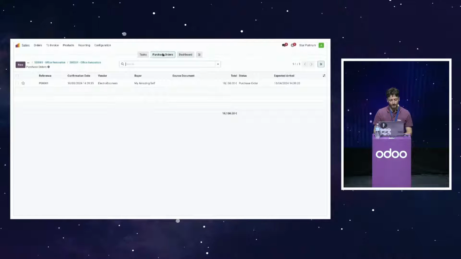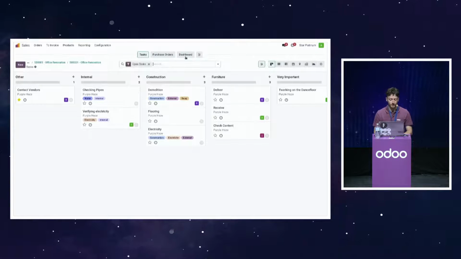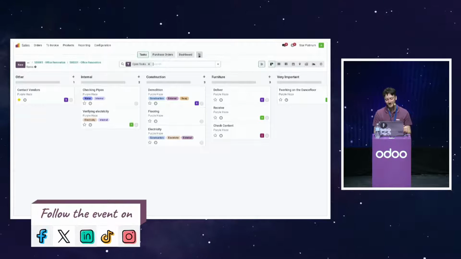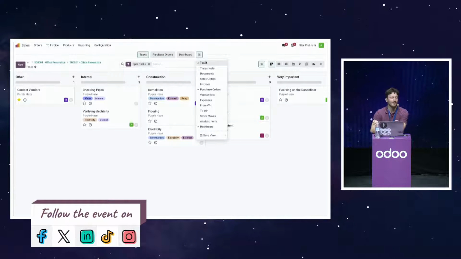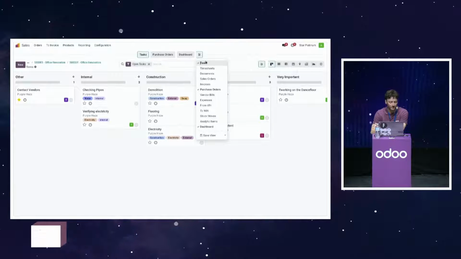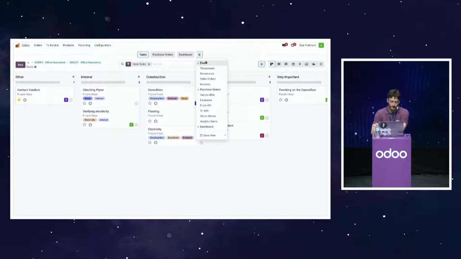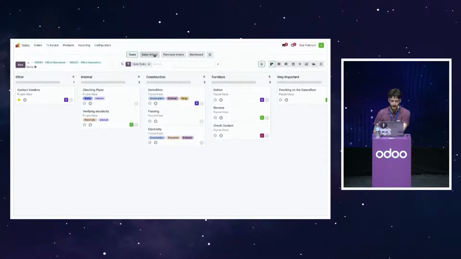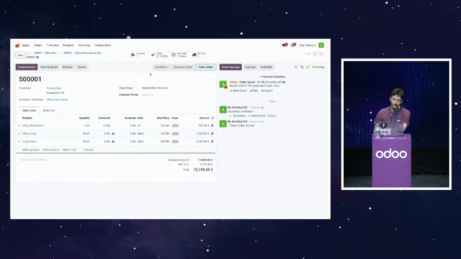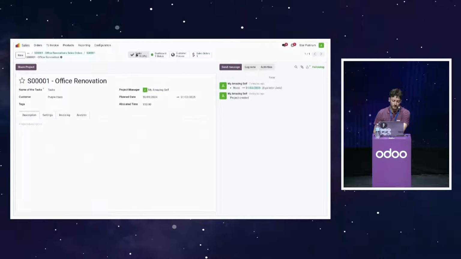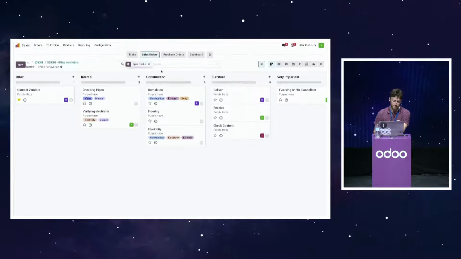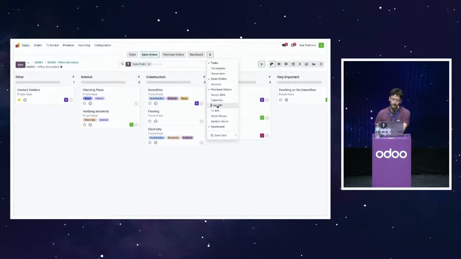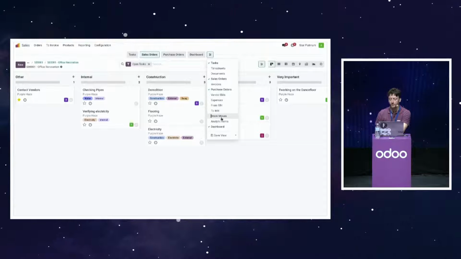Now that our subcontractor has worked there and that well, all the renovation has been done, we can now ship all the desks and chairs that our customers bought. In order to do that, we could either go to the sales order from here and then check the delivery, but it's a bit long. What I prefer to do is, once again, from my top bar, go directly either to the From Warehouse menu or the Stock Moves menu.